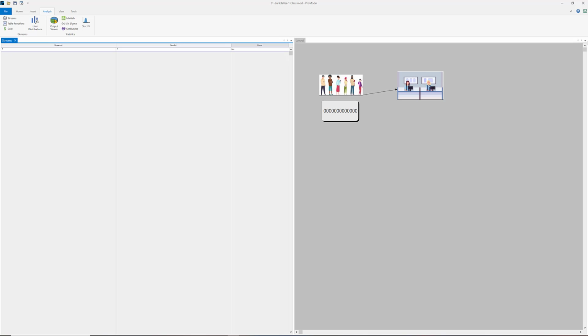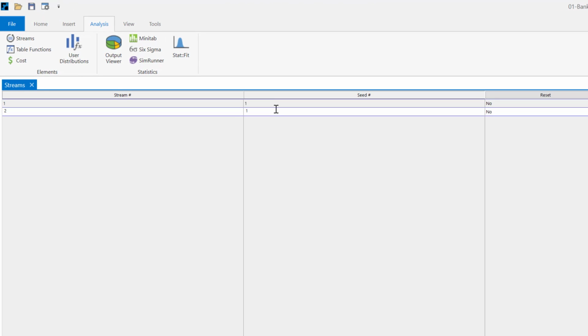So you can then set up different streams, and suppose you have a second stream, you can have the same seed for the second stream, because sometimes that would be what you may need. So suppose you have two machines and you want the two machines to break down at the same time, then having just one stream is not going to work.